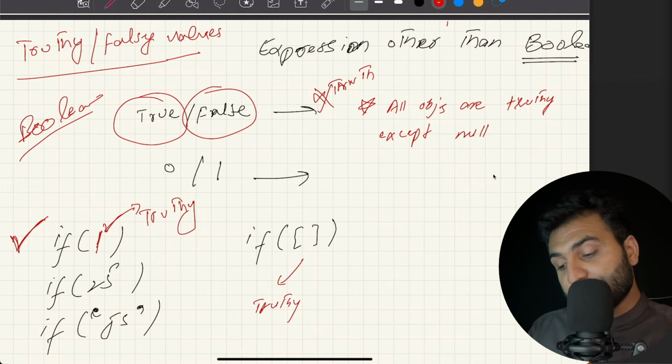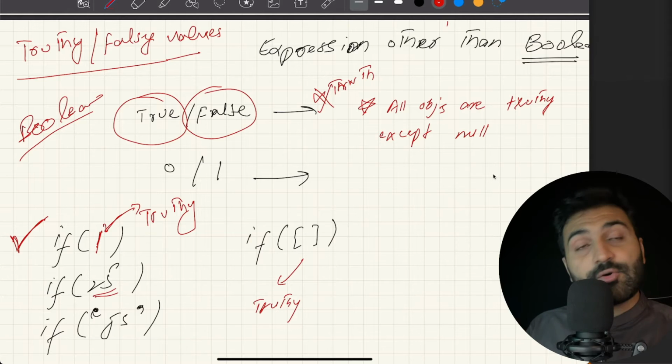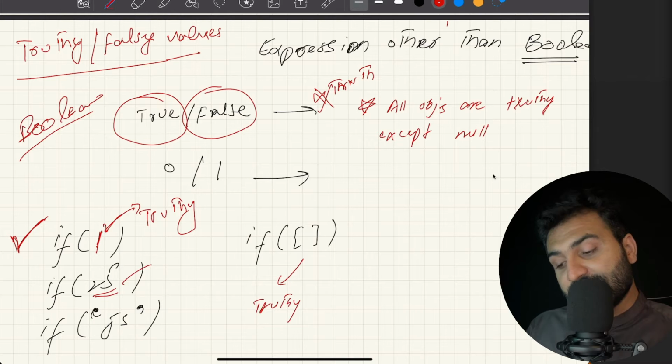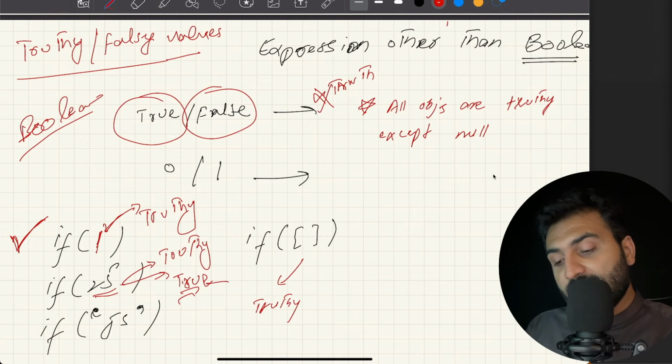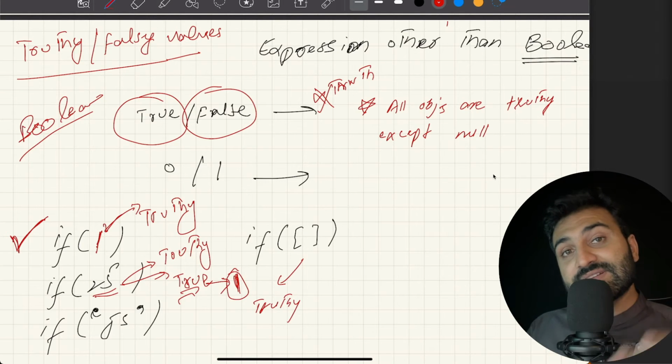And now if you put 25 here, again it is not a boolean. What does JS do? It will convert it into a truthy value. And what a truthy value means is that JS will consider this as true. Under the hood, JS considers this as true, and eventually true is represented as a 1 in machine code. So JS considers this as true and eventually as a 1.